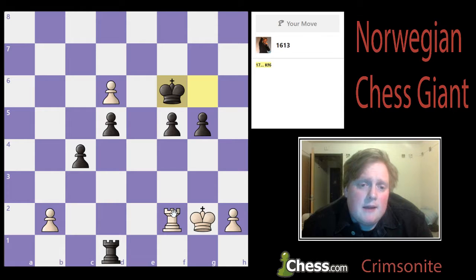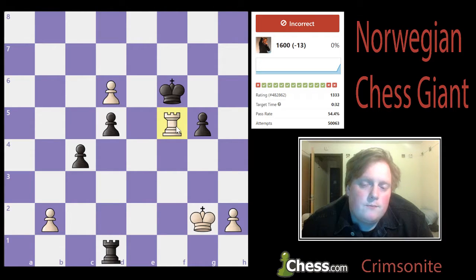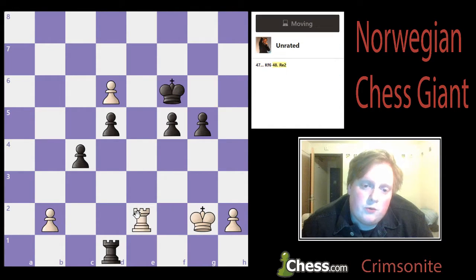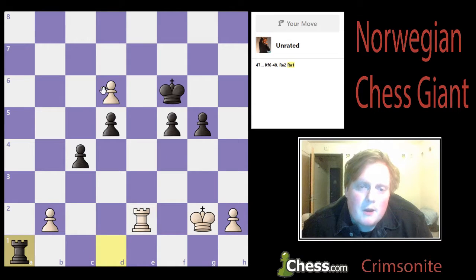But I think I have a better chance because I have this outside passed pawn. And my king is fairly close to these 2 pawns. I'm going to do that. No. Okay, so let's try that again with rook e2. Yes, sir.